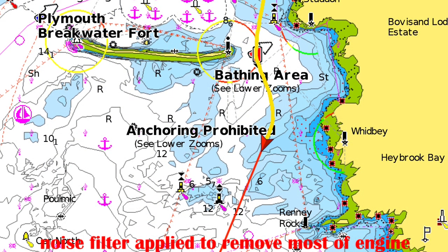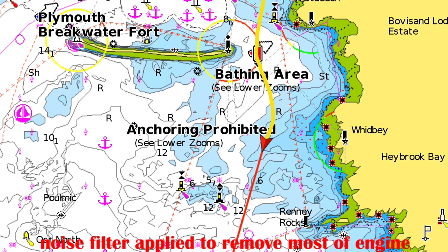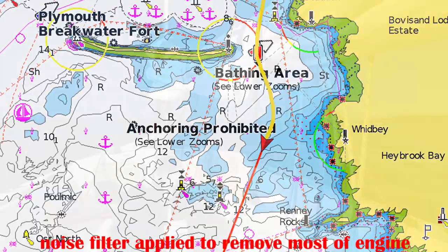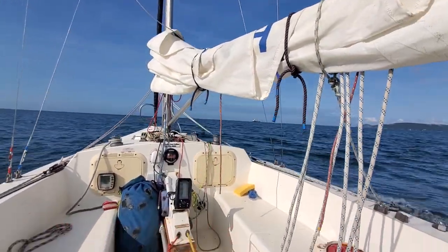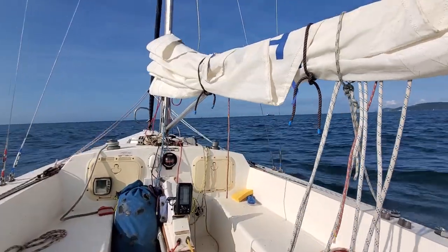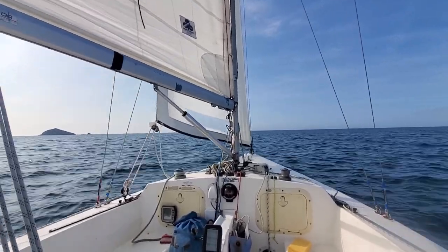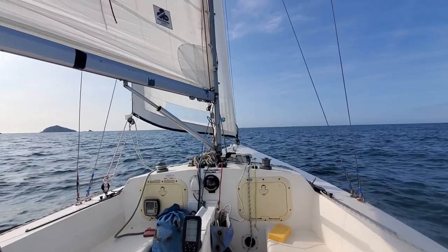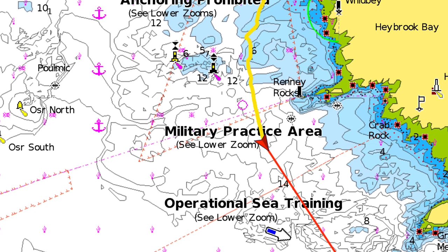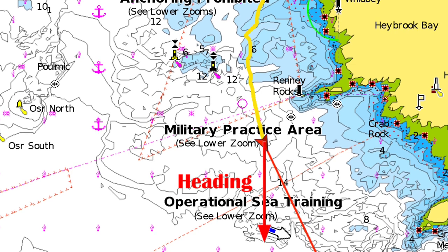I've decided to head a little bit further west as there appears to be a little bit more wind out here. I mean, it's still not a lot, but it might be worth putting the sail up and seeing what we've got. I've got the noise maker turned off and we've got enough wind out here — we're actually making the same speed, just over four knots. Right at this moment my compass is telling me we're heading due south, and we're going along at about four knots.